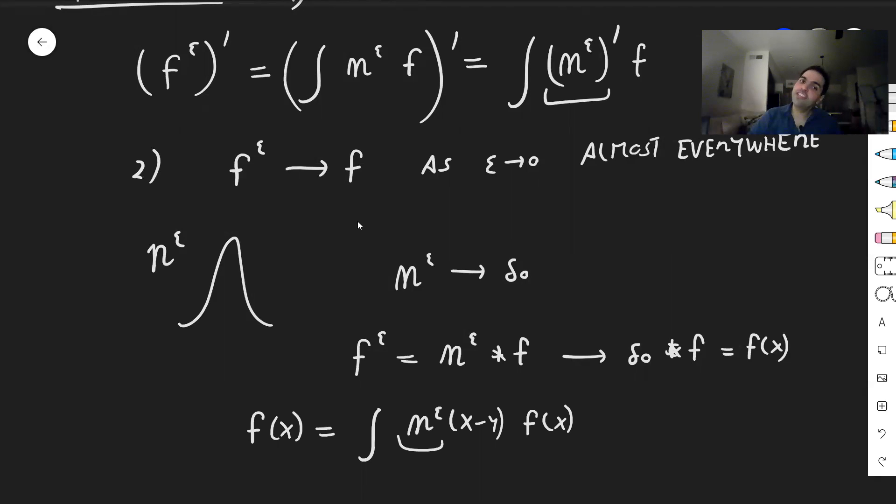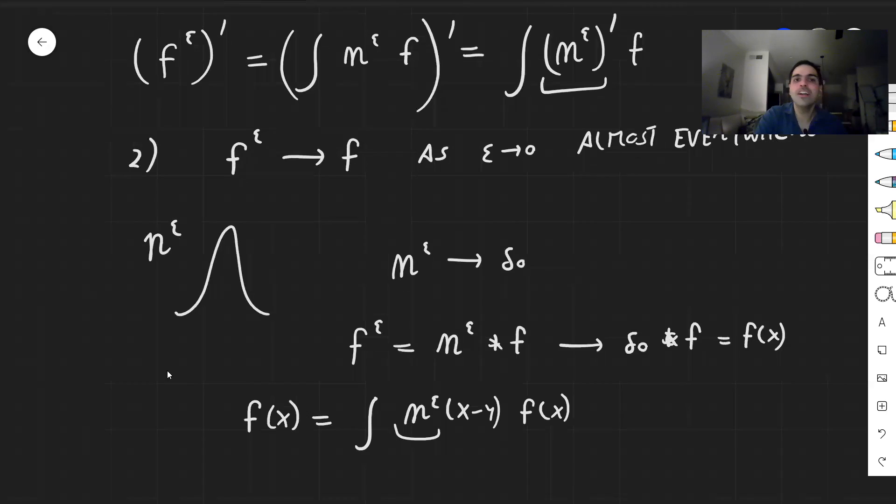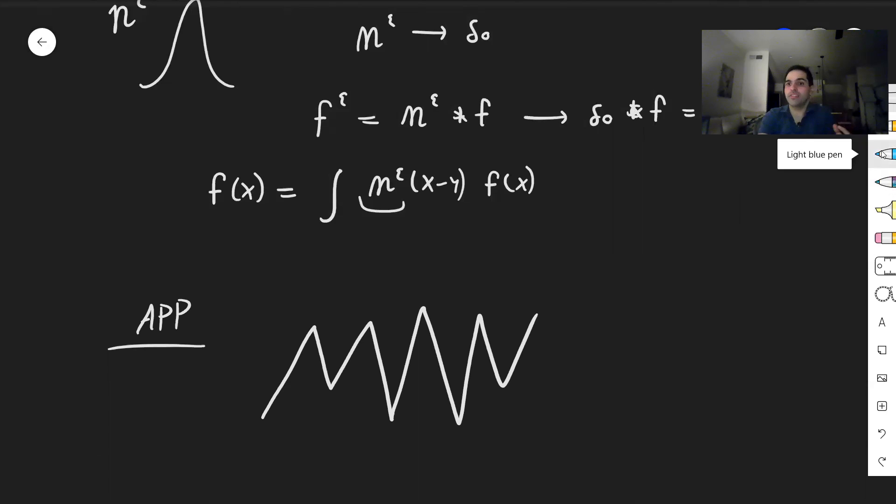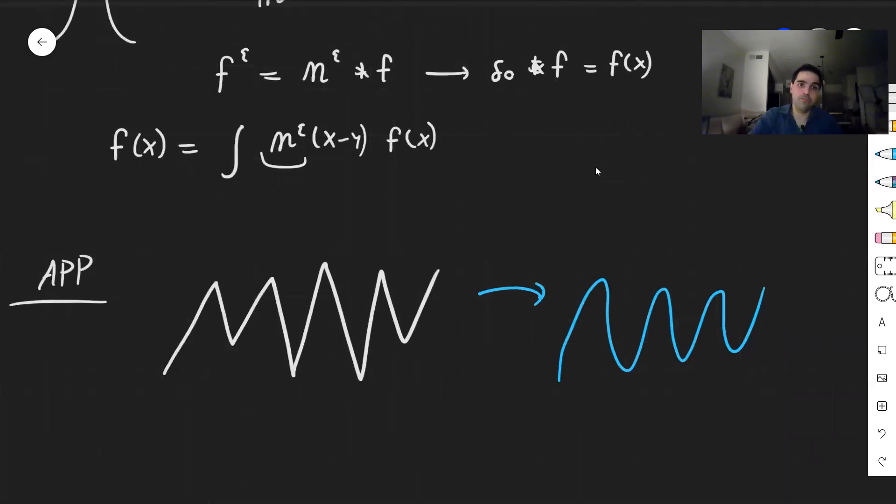Okay, so this is the definition of mollification and the properties, and most importantly, what is it useful for? So there's two things I can think of. First of all, image processing. So application. The first application is in image processing because usually when you see a pixelated image, it's not smooth. It has pixels. But I think using mollification, you can actually turn this into a smooth image that you'll see. You might even say your eyes are mollification in some sense, which might be true. We see atoms, but everything looks smooth, at least in our eyes. So that is one real-life application.